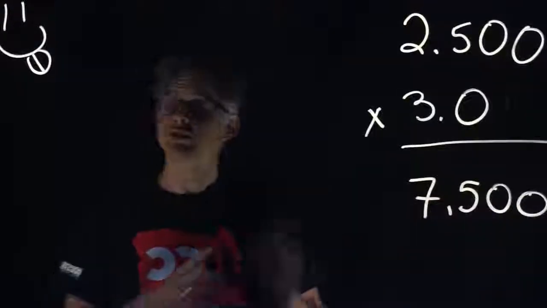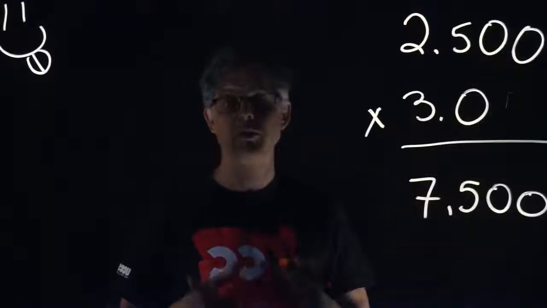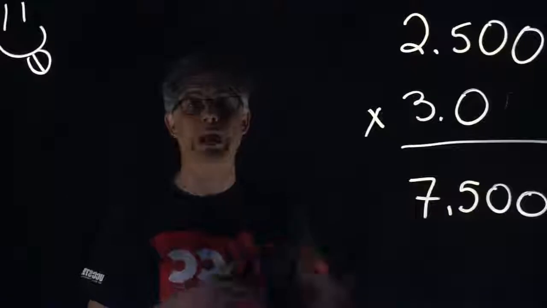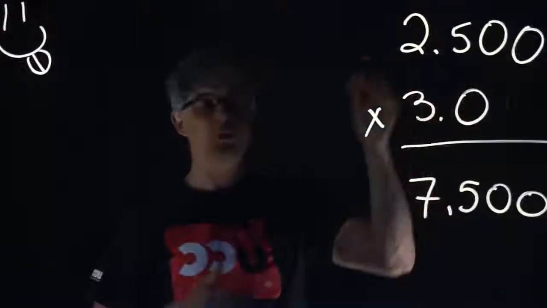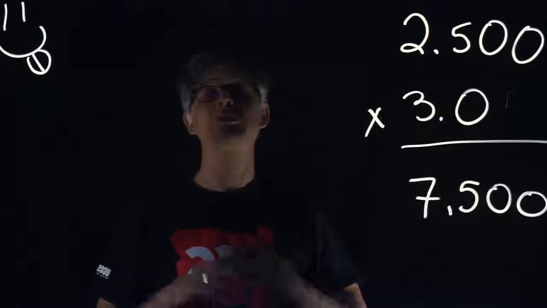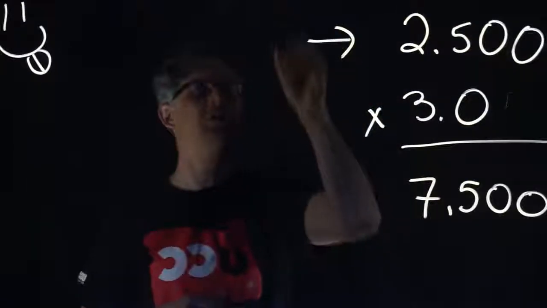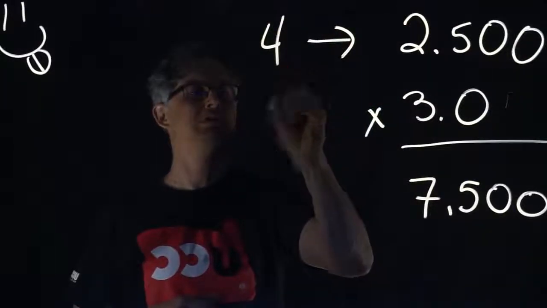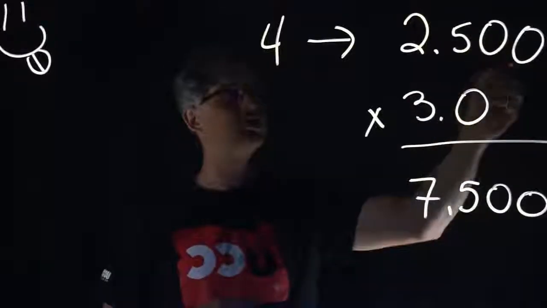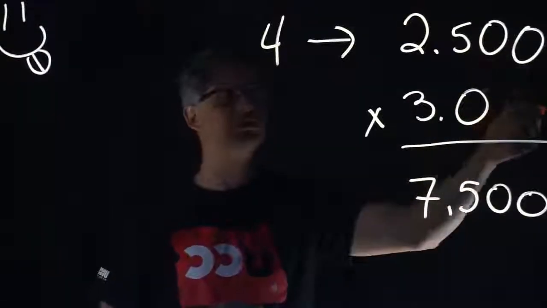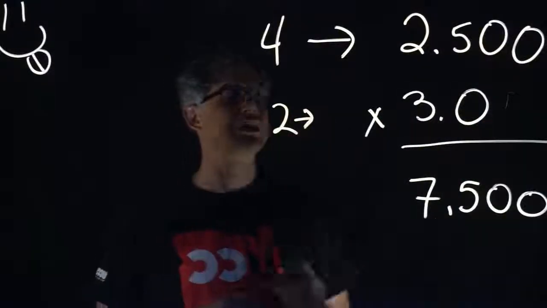7.500. And so again, I want to know how many significant figures I am going to report that to, because with significant figures, the key is to match the levels of precision in our original numbers. So when we're dealing with multiplication and division, we look at the total number of significant figures. And so 2.500 has 4 significant figures. And the number 3.0, because again, the trailing decimal places after the 0 are considered significant, so 3.0 has 2 significant figures.